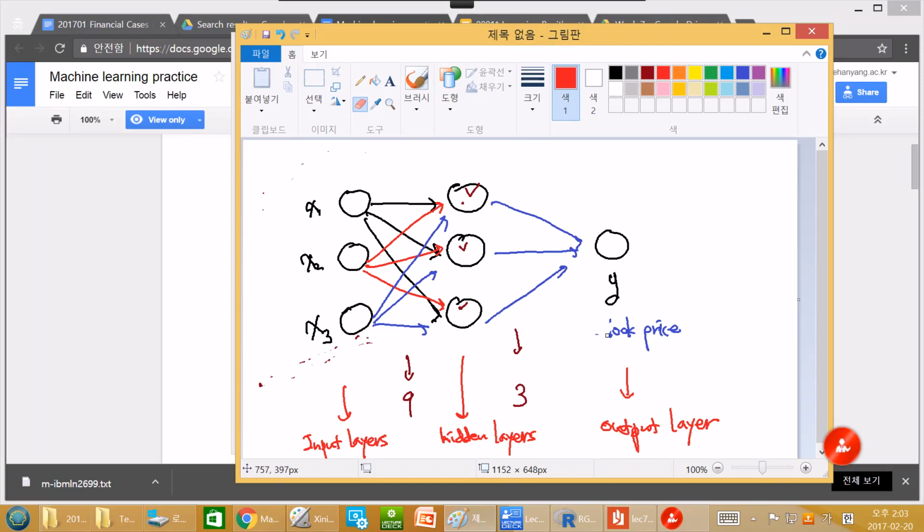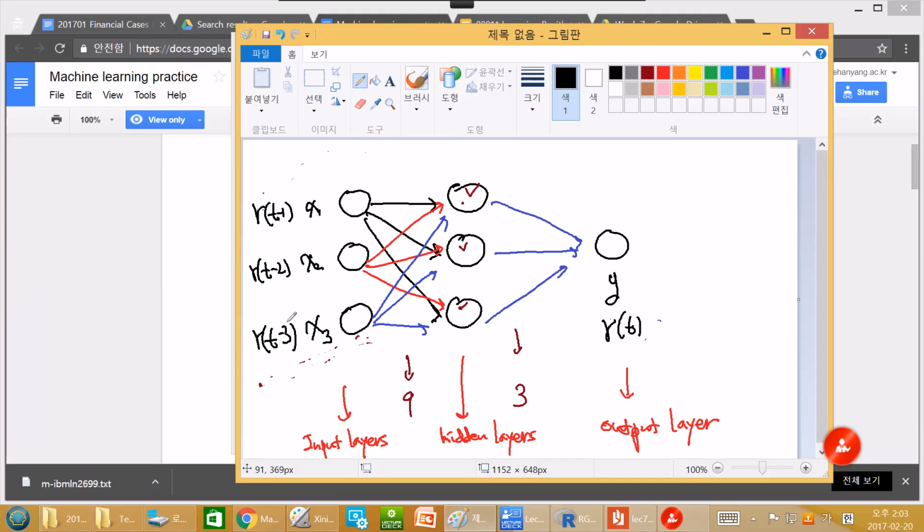Instead of stock price, we want to estimate stock return. This is RT, the output is RT. In order to estimate the return at time t, we use RT minus 1, RT minus 2, RT minus 3.